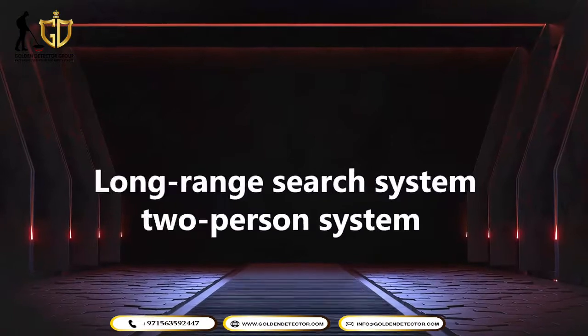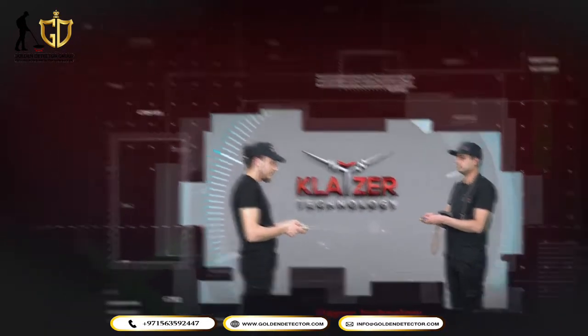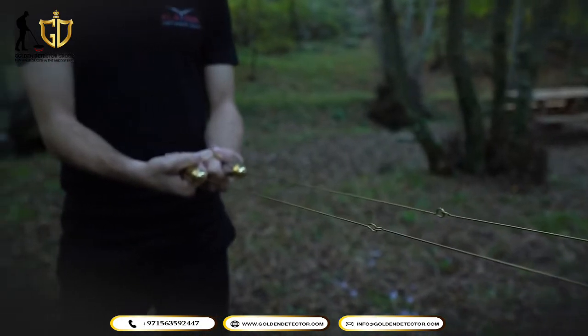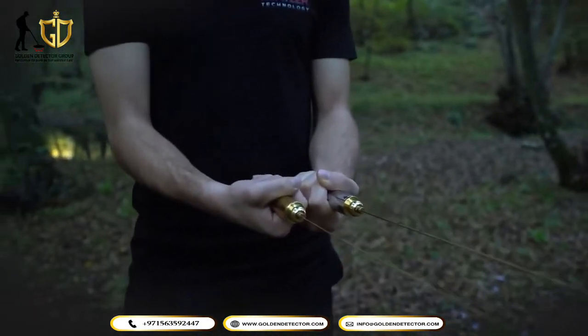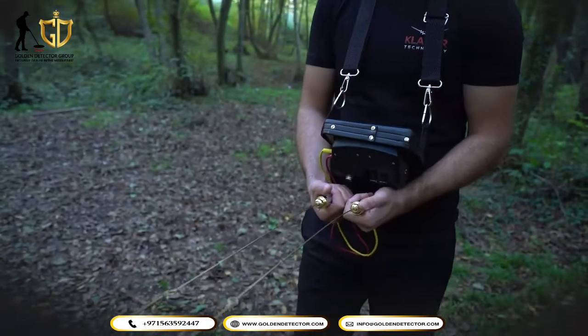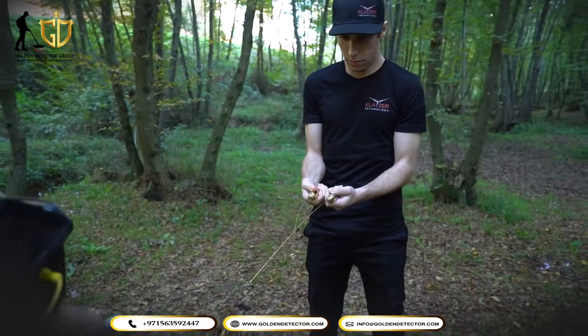The long-range search system, the 2-person opposing system. It is a system intended for use by 2 opposite persons at the same time through the use of a set of copper handles that contain 2 skewers at the end for each person. This system gives you the opportunity to work easily in difficult weather conditions such as mountainous areas because it is controlled by 2 people.